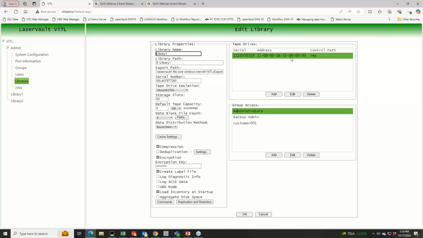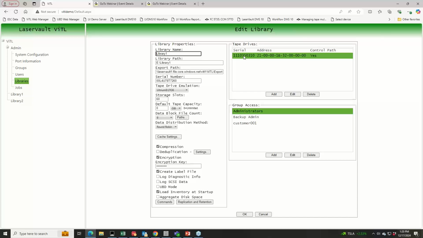This could be one tape library with 64 tape devices that are allocated to it, or unallocated for that matter. But yes, for each fiber channel connection, you can have up to 64 virtual tape devices.